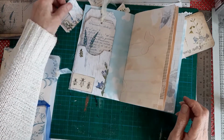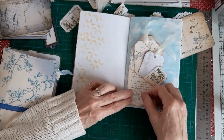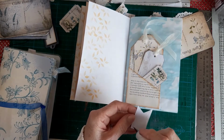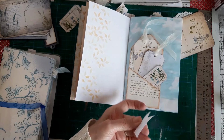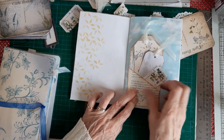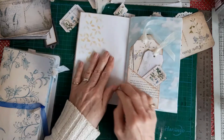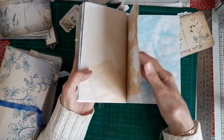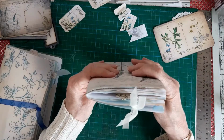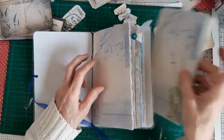So when you're doing your own journals, do you have rhyme and reason to where you put everything, or just where it happens to land? I try to not get too uniform, because when I'm doing a signature, I think, well, if I've got something on that page, I want something similar on the opposite page. So I think we're practically done there, and I can slot this signature in.